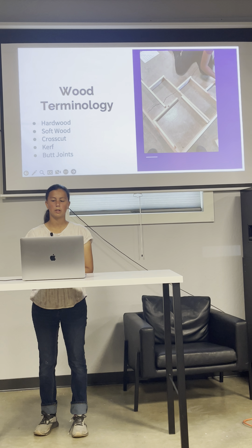When it comes to wood, there are two main types: hardwood and softwood. Hardwood is a dense and heavy wood known for its strength and durability. It comes from deciduous trees, which are those that lose their leaves in the fall, like oak. Hardwood is usually expensive. Softwood, on the other hand, comes from evergreen trees that use needles, like pine. It's used often for smaller projects that do not require strength. Softwood is pretty weak, so it is typically not used in things like furniture.